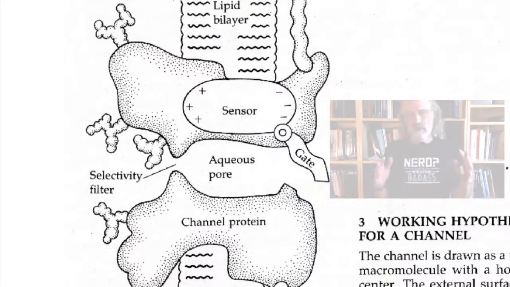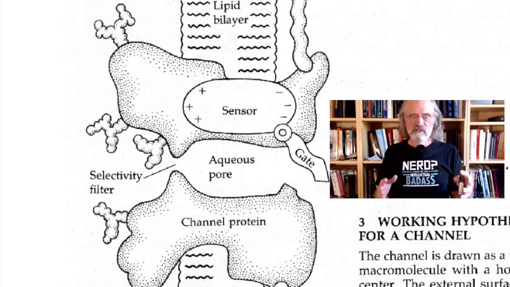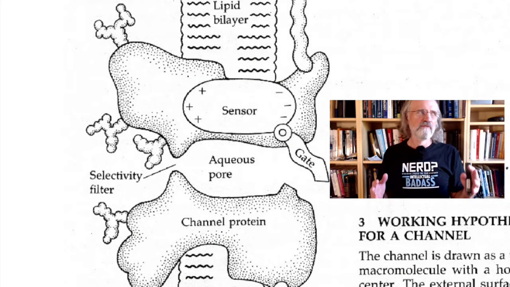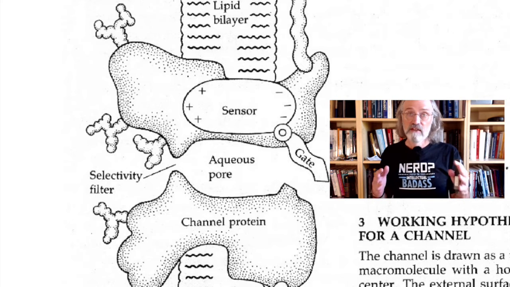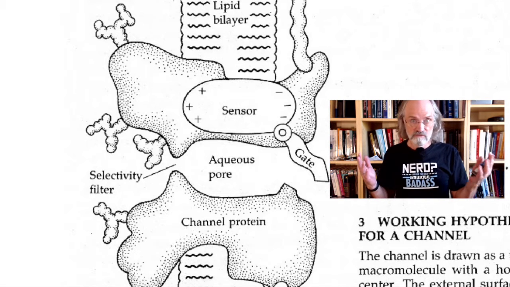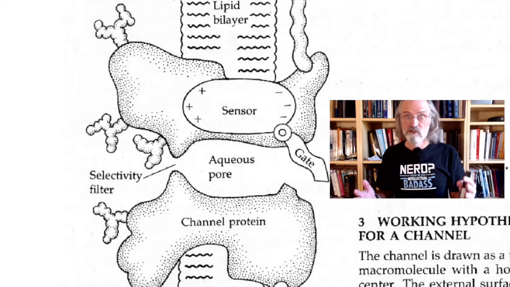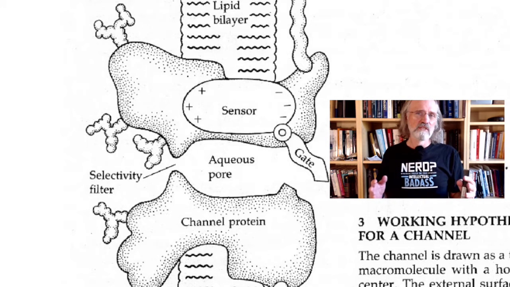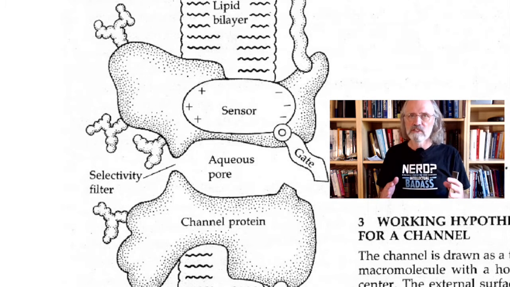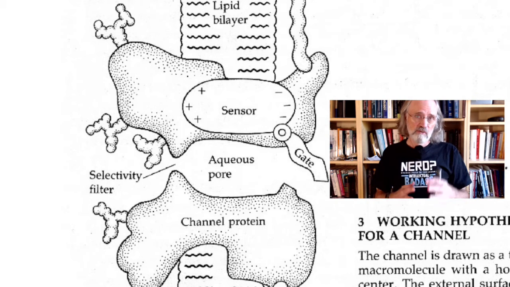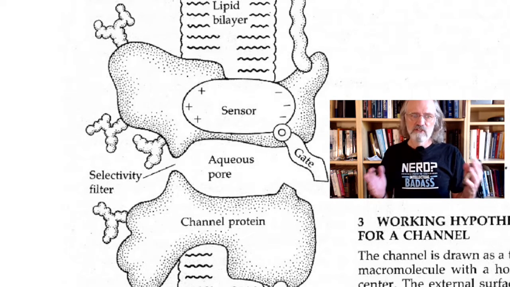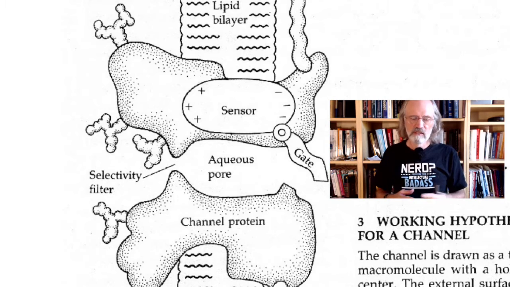In this context, we've turned those proteins into blobs, to highlight more clearly the functional aspects that we want to capture here. And what we also see in these blobs is a thing called a sensor. And a sensor senses things, of course. It measures something, or at least responds to some influence. In this case, it responds to the voltage that exists across the membrane, or the electric field that's generated across that protein embedded in the membrane.